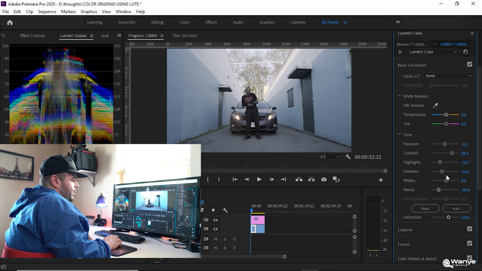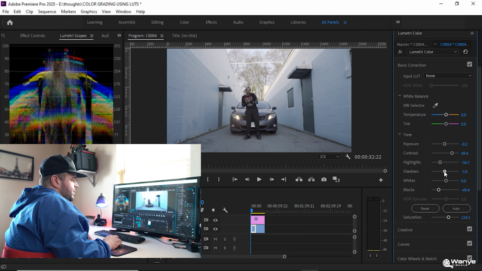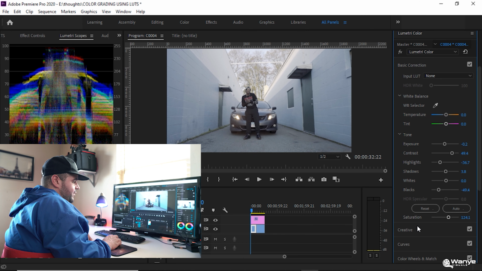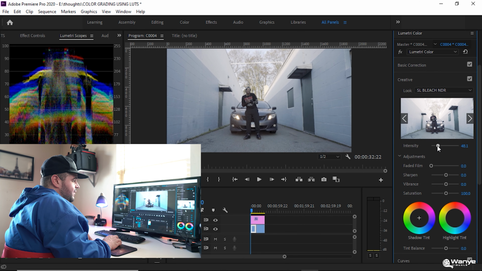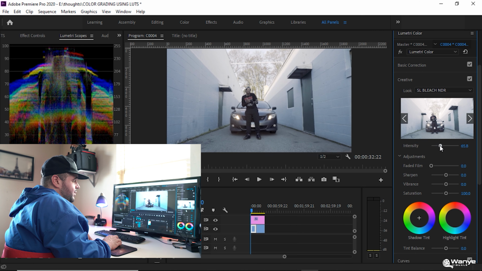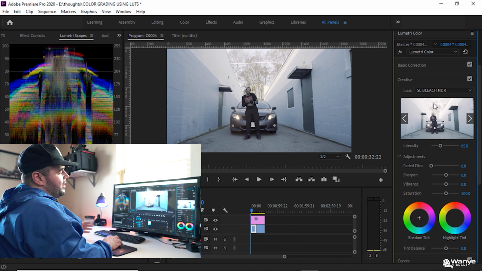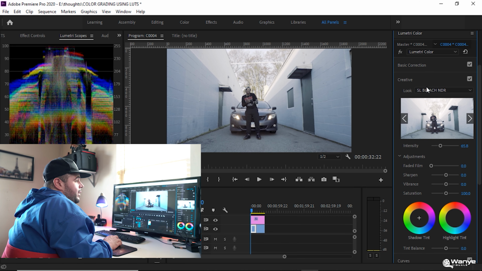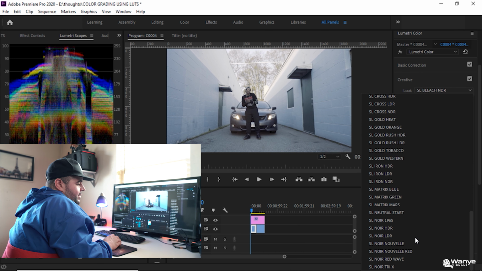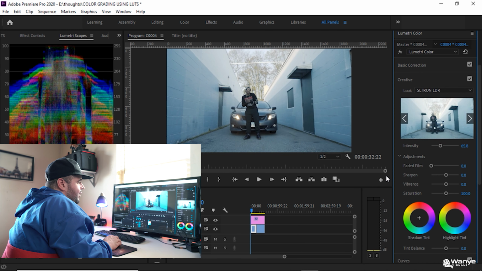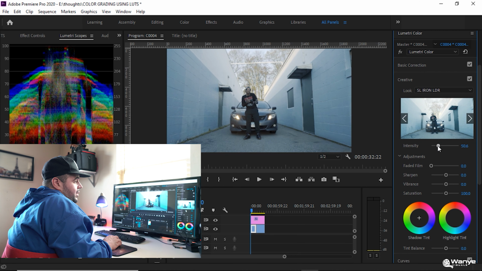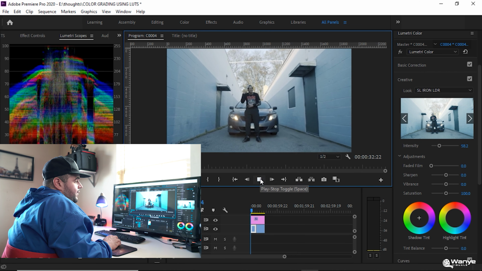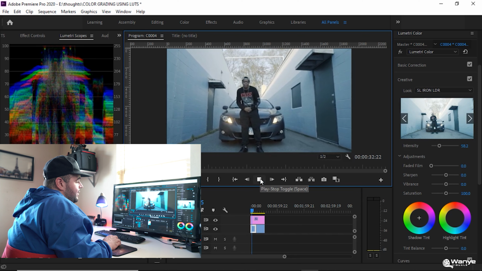And what I'm going to do now is bring up the shadows a little bit. Yeah, so with the LUT still on, I'll probably bring the LUT up a little bit more. And I wouldn't technically go with this LUT, but you know, the option is there. So play around with it. It's very blue, but some people like that.